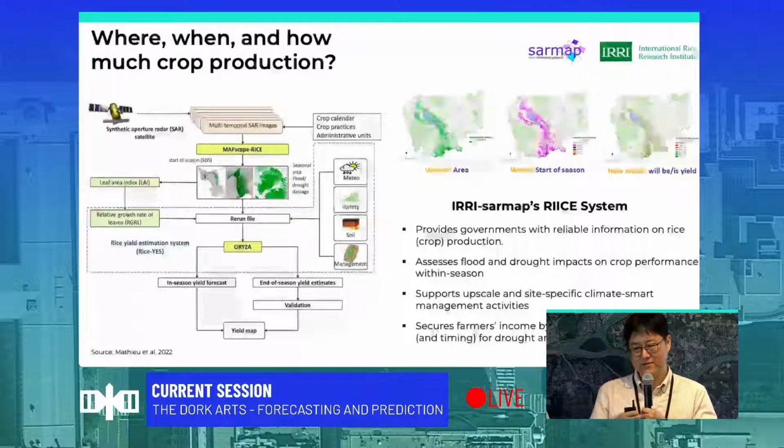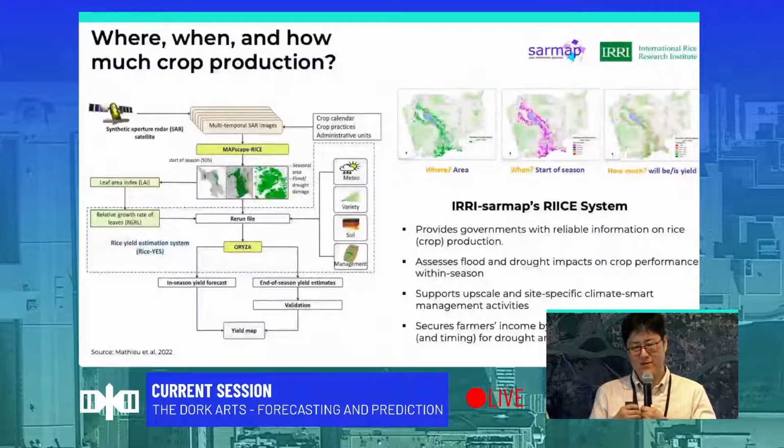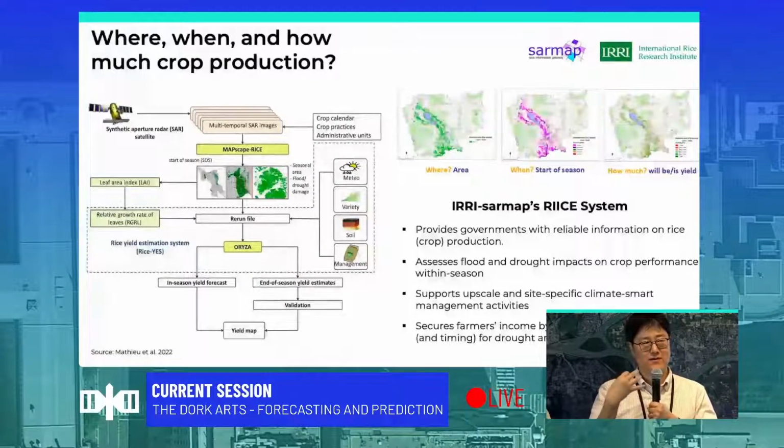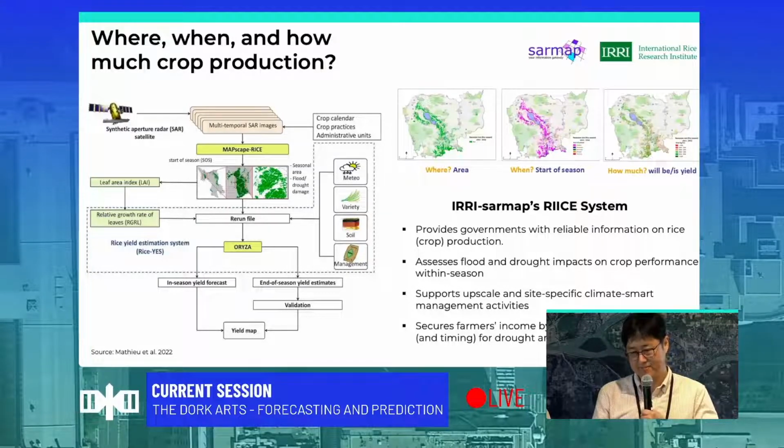So for example, in this case, the Philippine government, we totally handed off to the Philippine government, and they are now operating by themselves without us involved. So it's really a successful case in the Philippines, and we try to replicate the same model. A lot of capacity building is involved, and continued upgrading of the system whenever there's a new sensor, new monitoring, or new data set, as we also work with them to evaluate the performance and improve the system together.